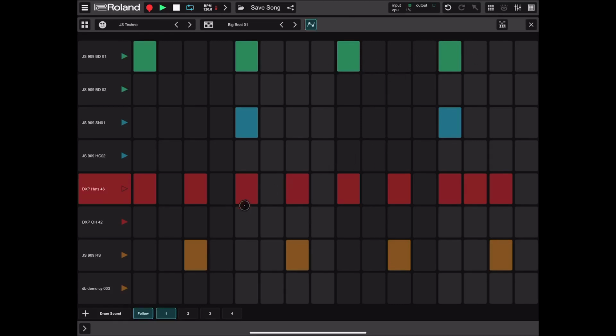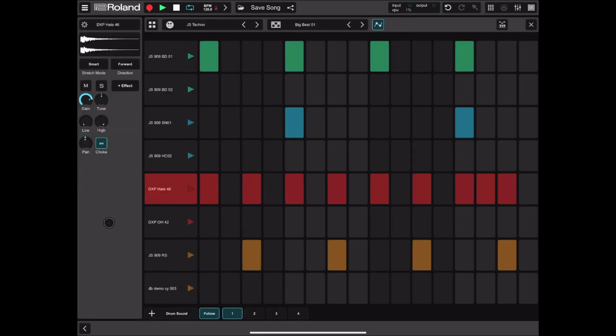The next thing I want to show you is, of course, the additional setting as it is standard in Zenbeats. So if you click on this arrow at the bottom left, you expand the setting for the editor, and it reveals additional settings. So in this case, for example, let's go to the top. It reveals the waves for that particular sound. It also tells you what stretch mode is being used, either the smart or the vanilla. It tells you the direction.